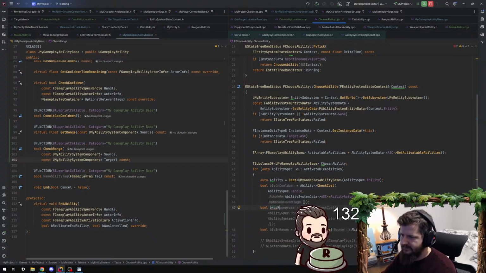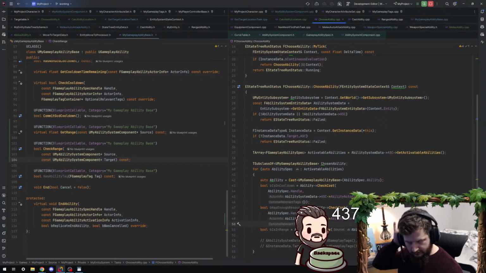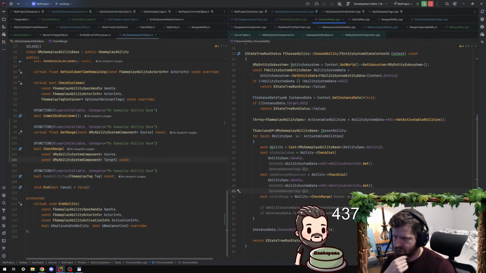Well, really resources. B has enough resources. I mean, really, is in range is the only one that I would want to still select this ability for, because I have a task that will get in range for it.